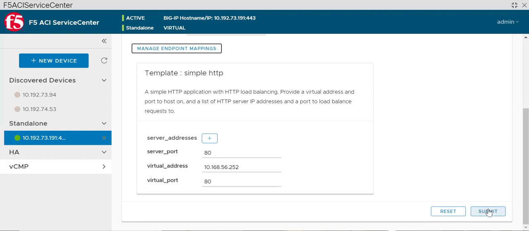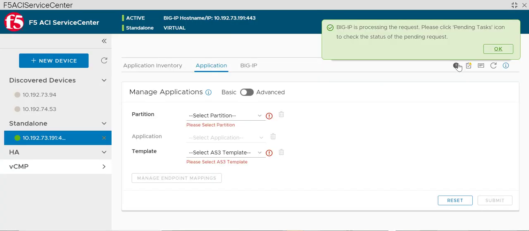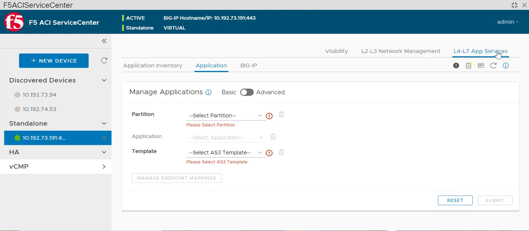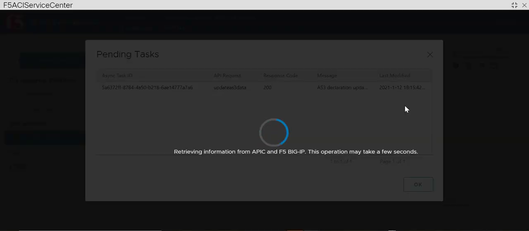The deployment process can be monitored from the application itself. The request has been sent to the BIG-IP and the response can be viewed from the pending tasks. Once the configuration is deployed, it shows us a success message on the application itself.